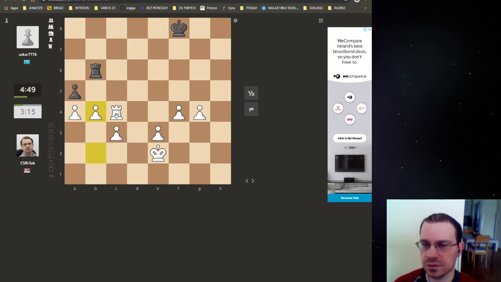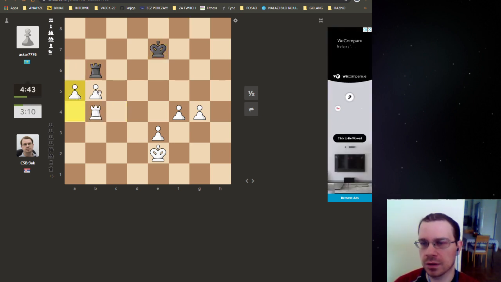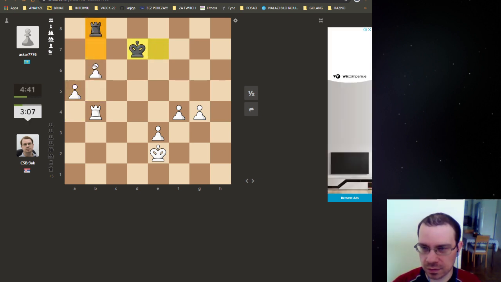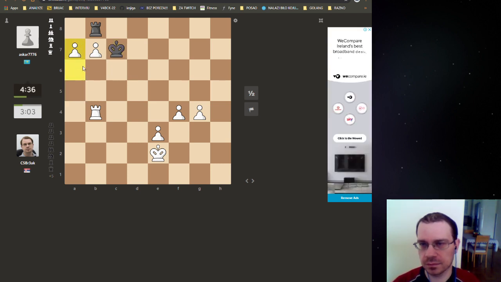b4. No, do not have. Okay. In rook endgames, remember this golden rule: put your rook behind the pawn because, okay, they just drop. Every time a pawn moves, you see how his rook's scope is restricted. Now the rook has less and less squares to attack. a6, and he is done for. Take.